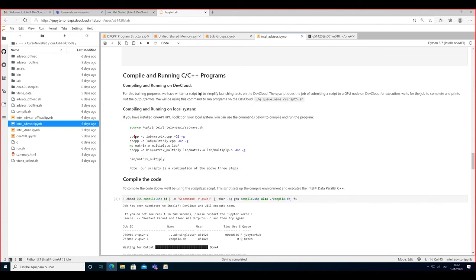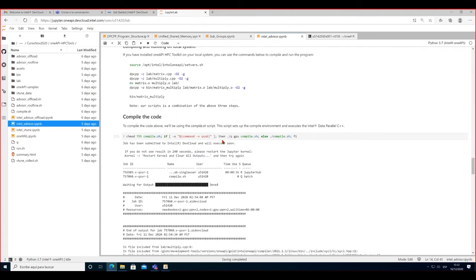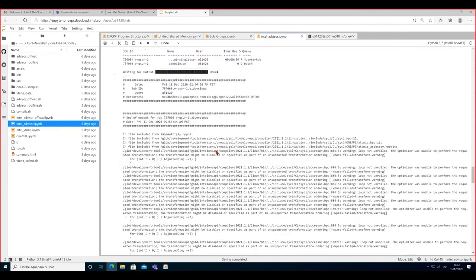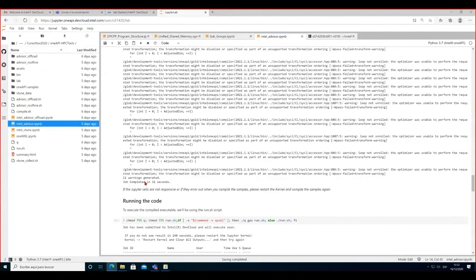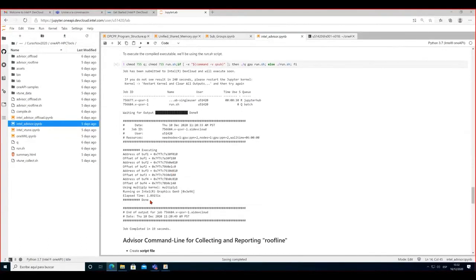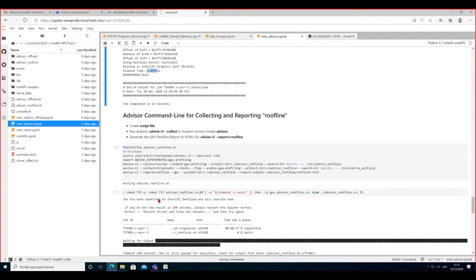Once you have downloaded the code, you have to compile it by means of the Data Parallel C++ compiler. You can submit the execution, and it gives you the time of the execution. For example, here it is giving you that the execution was done in 1.89 seconds.